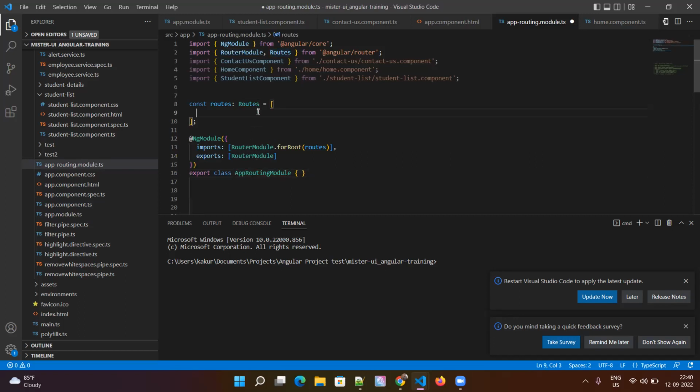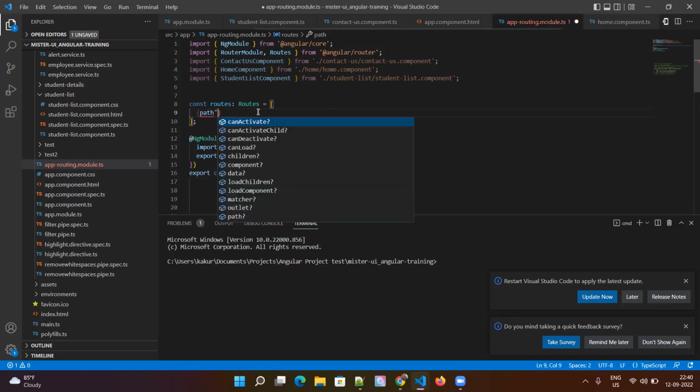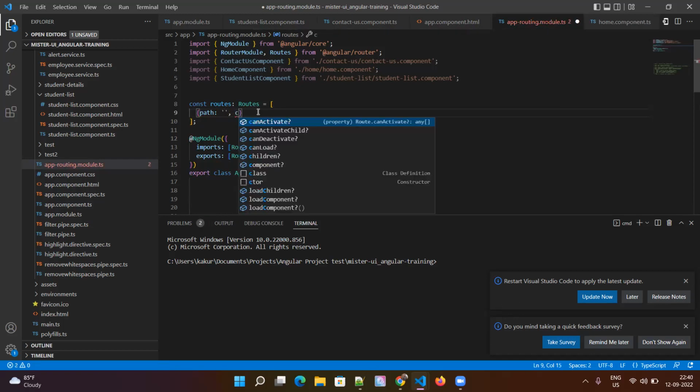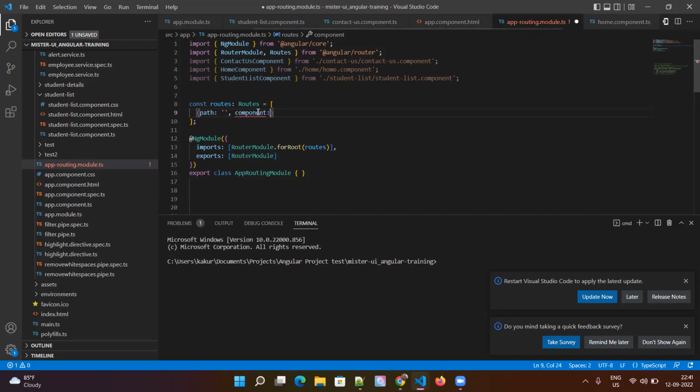So now we have to define routes here using the path. Let me say empty path, and configure the home component for that path.